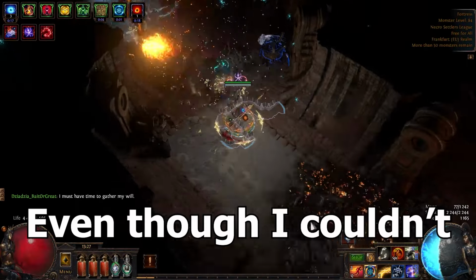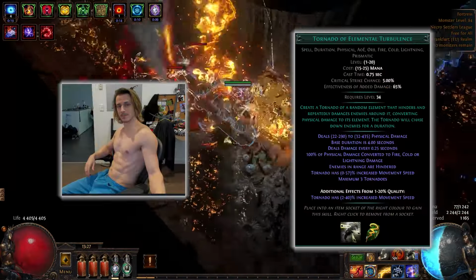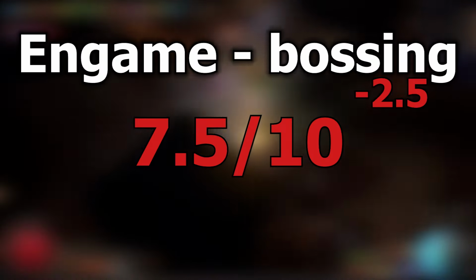Even though I couldn't manage to kill many Ubers with this, I still feel like the bossing version of Mathil Tornado of Turbulence is pretty strong. Maybe you'll have a better time. Bossing rating 7 out of 10 points.